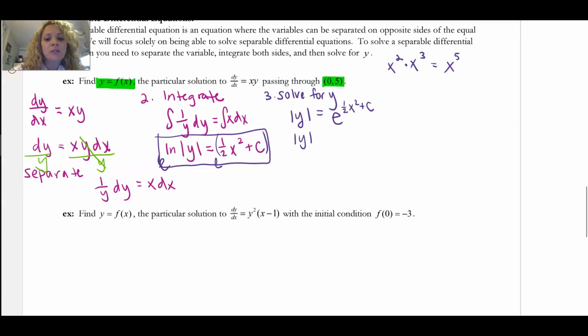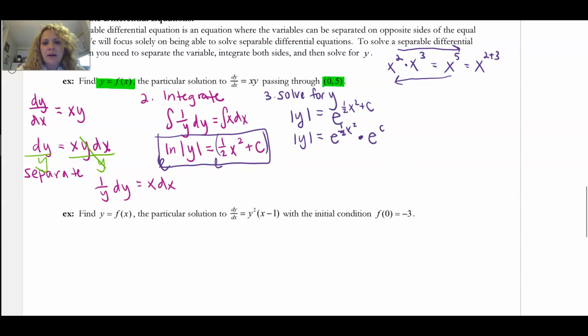So I'm going to keep my absolute value of y, but this is going to be e to the 1/2 x squared times e to the power of c. So instead of following this rule from left to right that we just went over, we're really going from right to left and saying that if I can think of this as, let's just look at it this way, x to the 2 plus 3 power, I could break that back into x squared times x cubed. Same thing, but we're doing it with c. So because we have two terms on our exponent, we can rewrite it as a product of two powers.